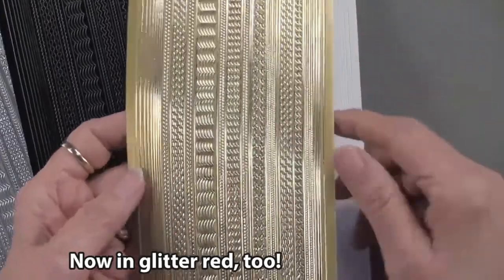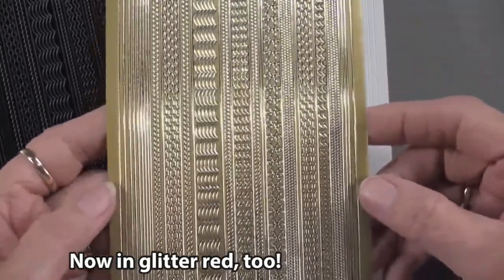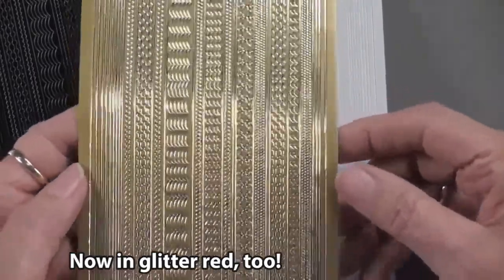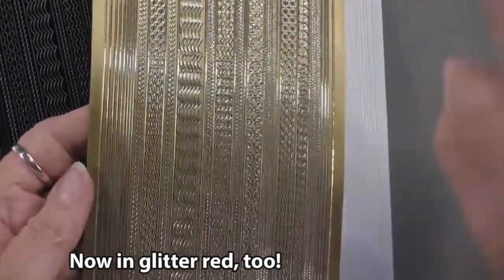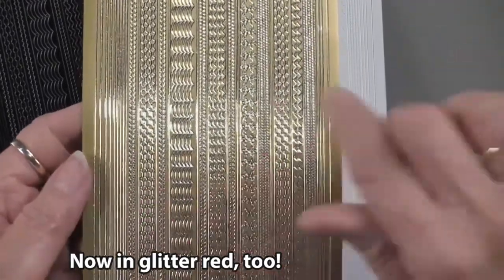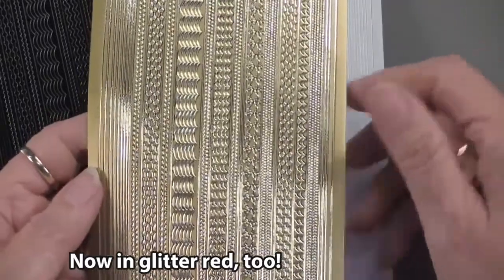I'd like to show you this one in gold because I think you can really see all the variety you're getting, and it's really nice that Houston's getting so close. Now, you may not realize just what a thin line can add to your projects, but take it from me. Look on the projects on this product page, and you'll see some examples of just what a nice finishing touch they offer.